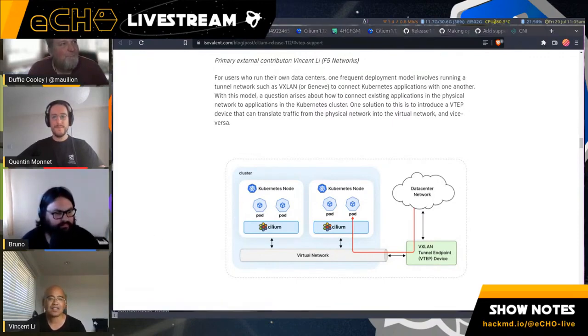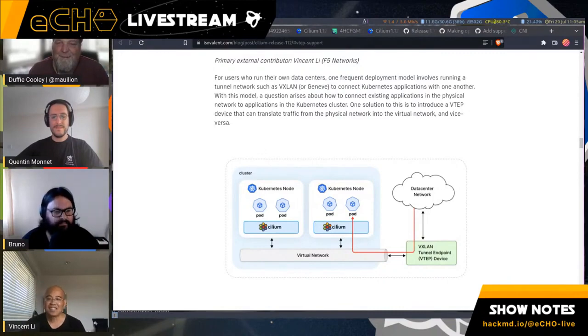Then I found out that Cilium VXLAN does not support VNI based implementation. Because I think BIG-IP is limited in that it only implemented the VNI based VXLAN implementation. So I thought this is something where I can learn eBPF, at the same time contribute to Cilium, and also help my employer.